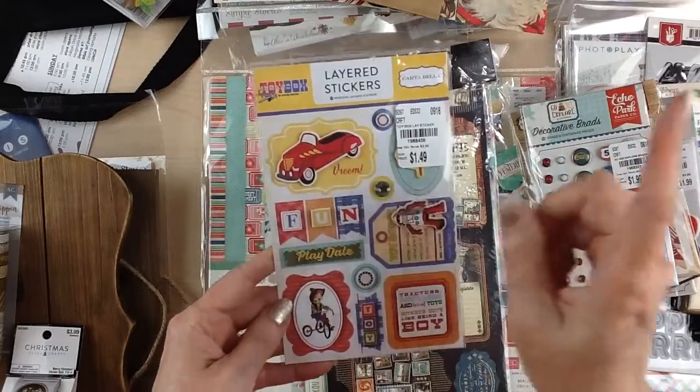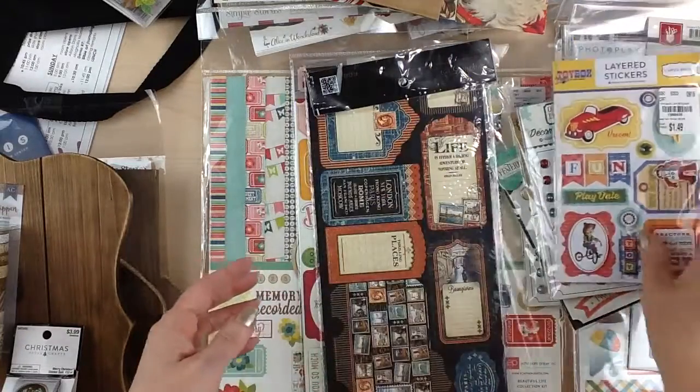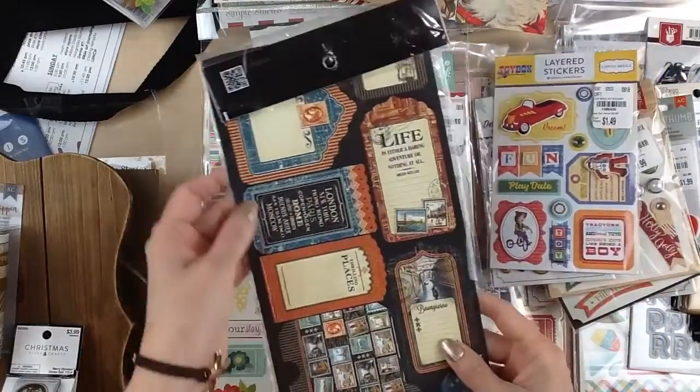And then the Toy Box collection, they had the layered stickers, and so I grabbed that baby too. And then this is from Graphic 45.